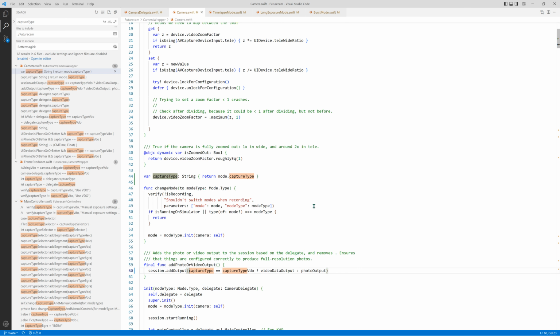This is a good refactoring. We are supposed to get rid of capture type. Instead, we moved it into the mode class, which is still one step forward, because if the mode is deciding it, it should be in the mode. You should never have a switch case based on a class type, because that's an indication that that functionality should be in the class itself.